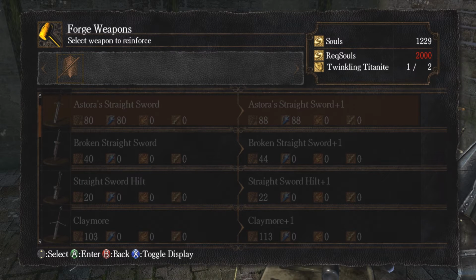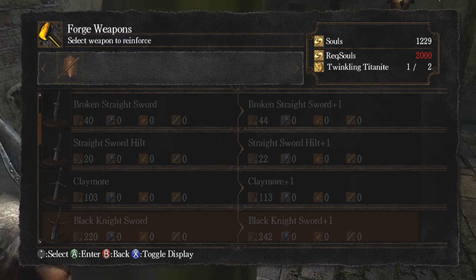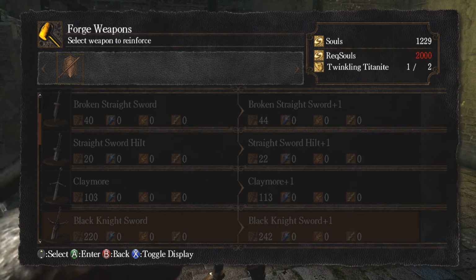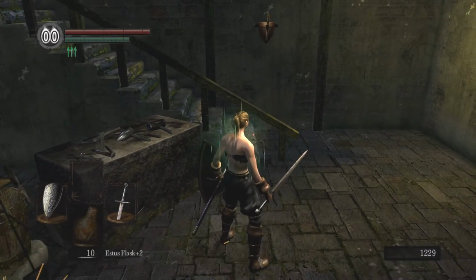And there's some special items that I've already gotten, like the Astora Straight Sword, which requires Twinkling Titanite. Those upgrades are always more expensive. So, for example, if I wanted to upgrade the Black Knight Sword, that would actually cost me a lot of souls. But I'm not really planning on doing that.